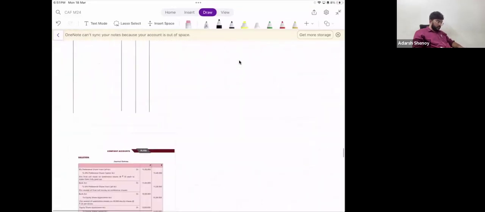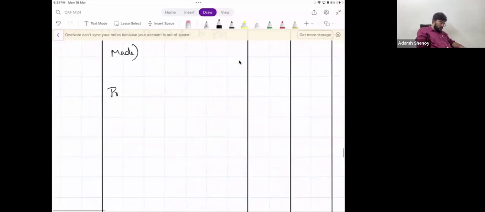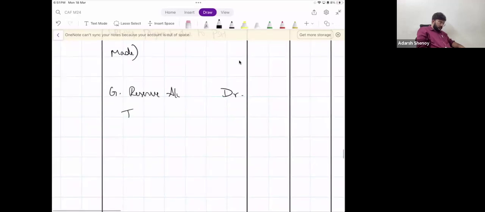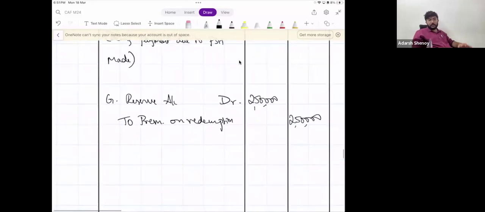One write-off entry is there, no? Write that also. The premium on redemption account will be debited to the P&L account if it's not the general reserve. I don't see the P&L account over here, so I'm writing it off against the general reserve. In the previous one it was 2,50,000. This is one entry of the write-off. That's it. Being premium on redemption written off.